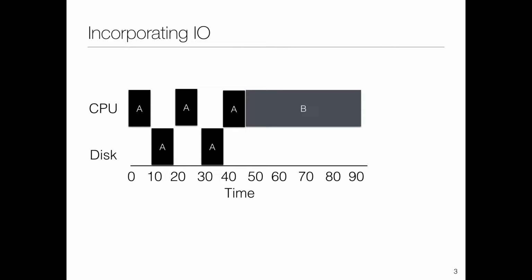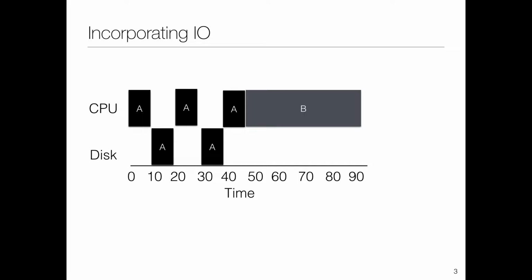So let's say we had 2 processes A and B, and now we're trying to incorporate input-output. CPU is accessed by process A for the first 10 seconds, and then process A requires disk. Again requires CPU, again disk, again CPU, and then process B is run. So we just look at the CPU run times. The CPU runtime of A is, how many time slots? 30 units, whereas B requires 40 units. Let's say both A and B came at the same time, and we're using shortest job first, based on the number of CPU cycles. So A will run before B.